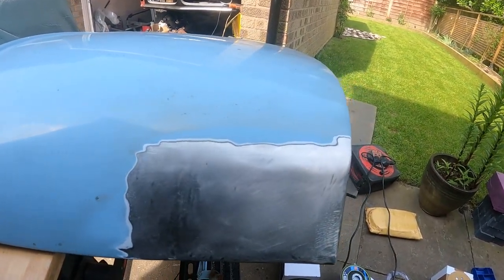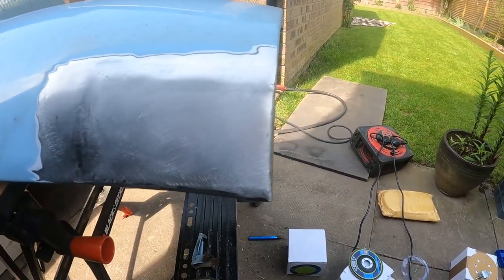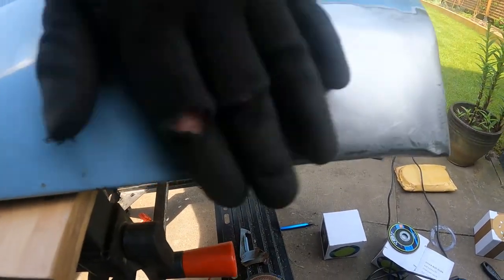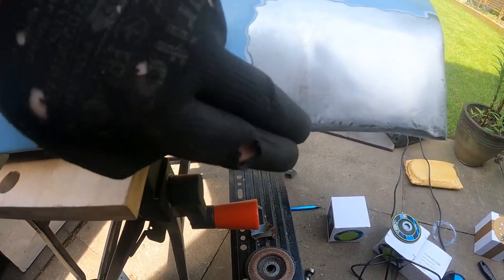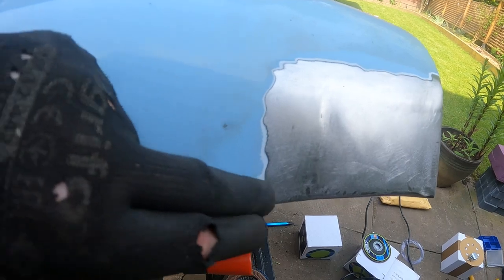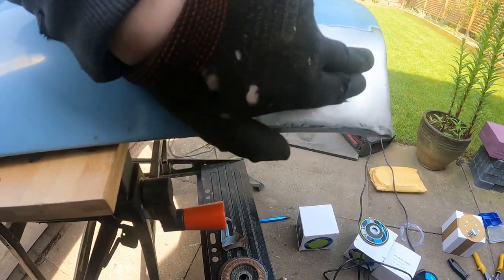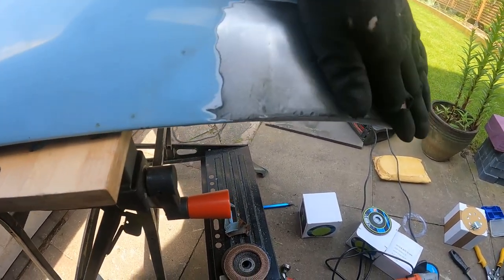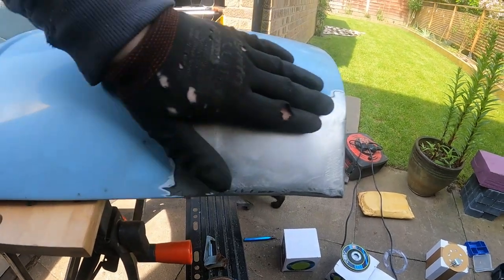There we go. It's now been tacked in, welded in, cleaned up. There are a couple of low spots that I can feel, like the one here. I'll be able to pick it up. Not only is it a slight high bit there, but skim a filler on that and it should come out all right. Go and test fit it again on the car.